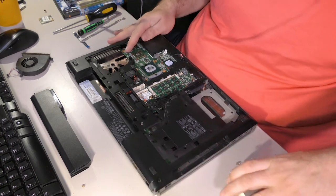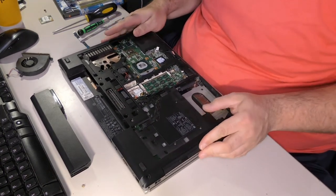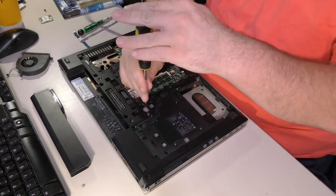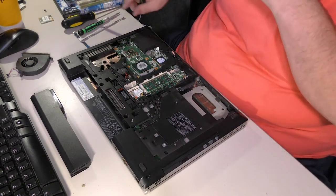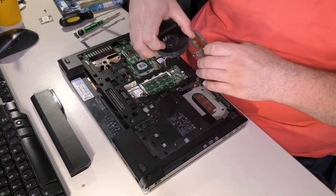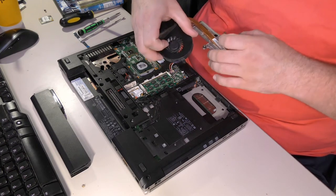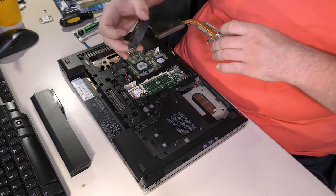now, let's start shoving things back in. Optical drive. Easy peasy. Optical drive is held in with one screw here. Optical drive is in. Next, heatsink and fan. The heatsink and the fan kind of sort of go in together. And kind of sort of don't. It's complicated.